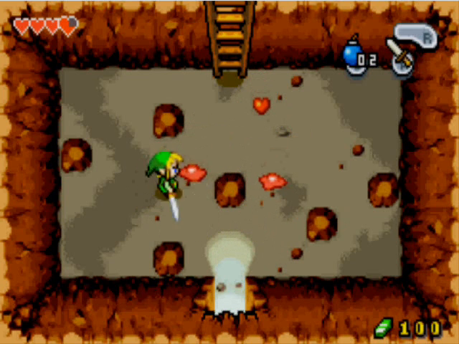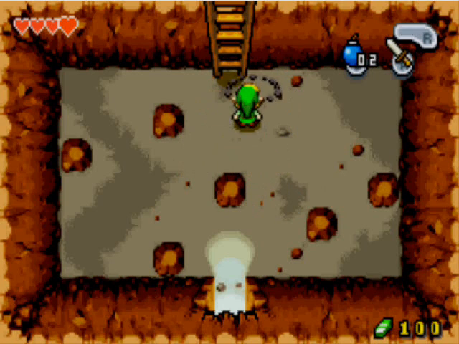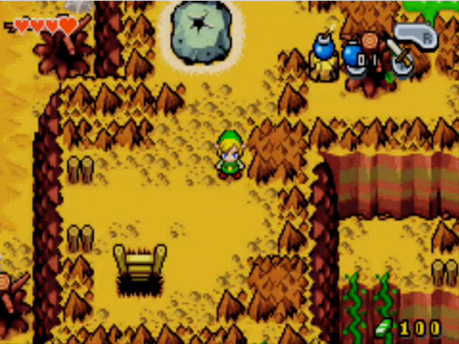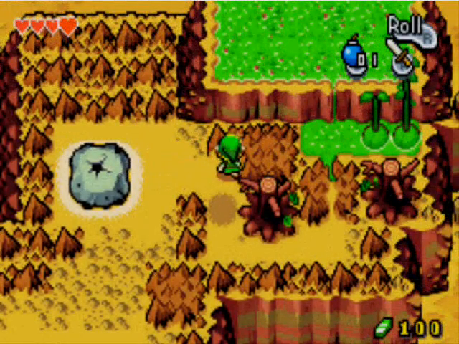Whoa. I think these guys are just faster. Okay. No. Die. Thank you. Walking up the stairs. Okay, now. Oh my goodness. This is interesting. So what I have to do is... Oh, I gotta get rid of my fairy friend.